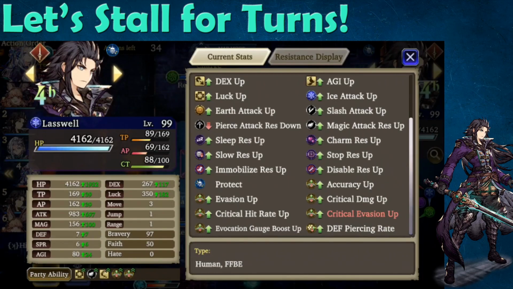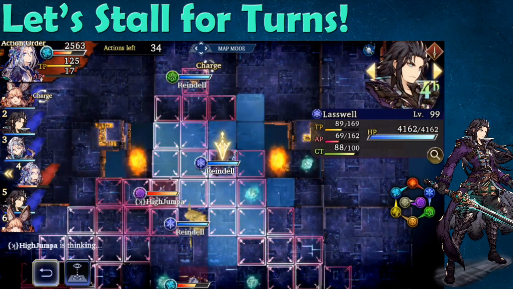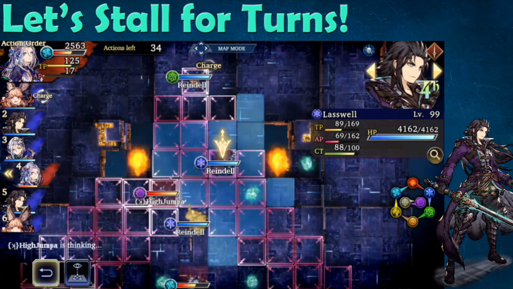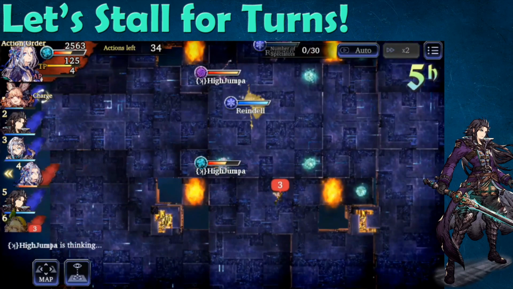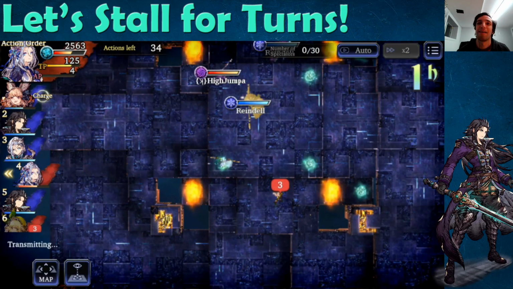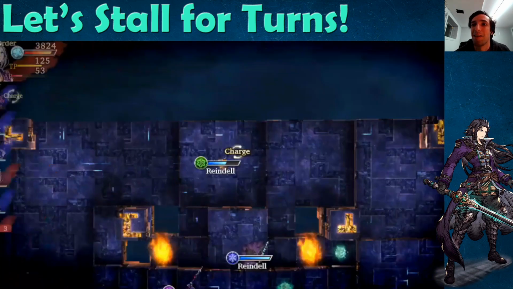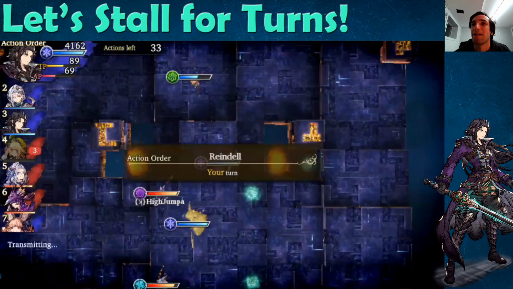And then Lasswell did get hit, his Mirage is out, but the slow did not land from Kain, probably due to this map's resistances. I'm not 100% sure that the slow resistance is part of them, but I do think that it is. So at that point, we are in a bit of trouble.